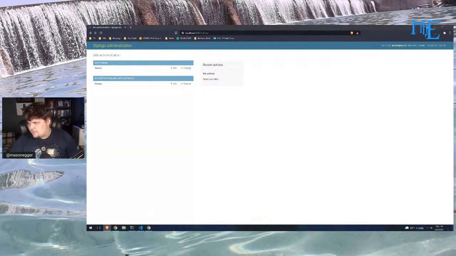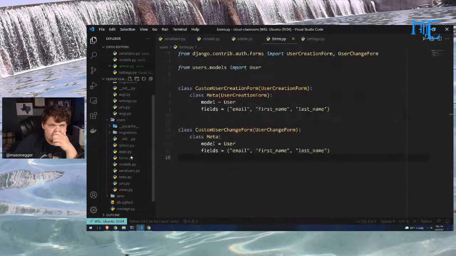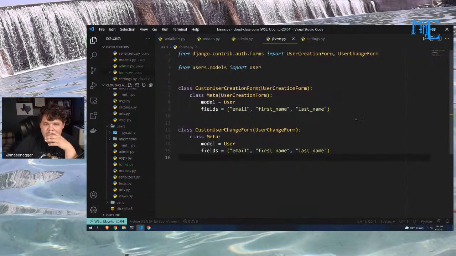Back to DigitalOcean Classroom. See how we fixed this last time. Okay, so we have forms. We did forms. There's nothing special about apps.